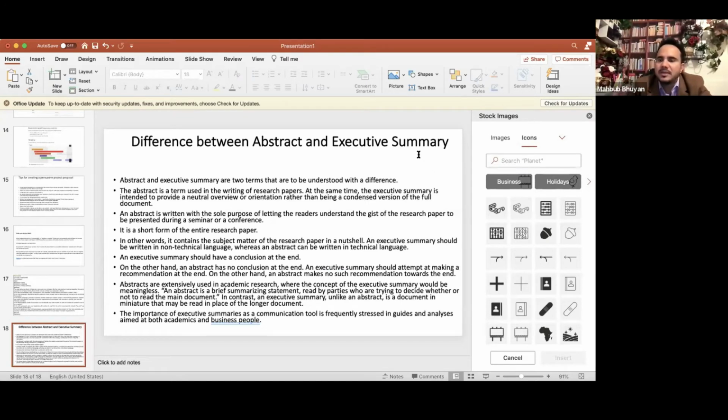Abstract and executive summary. Abstract is really theoretical, and executive is more of executable. If you rephrase it, then you can easily understand executable. Because I heard some people thought that since it is executive, that means it's related to some office only. It resonates with office, but no, executive doesn't resonate with office. It is executable. Abstract is something that is not tangible. It is theoretical only. I think I'm finished.